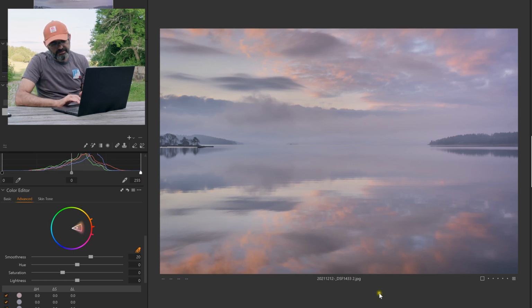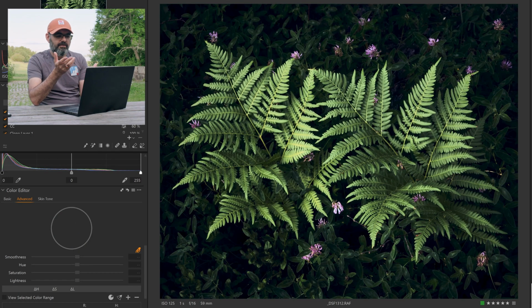Again, I have complementary colors in this image, but it is different from the yellows and blues that you can see in all the other samples I've shown you so far.